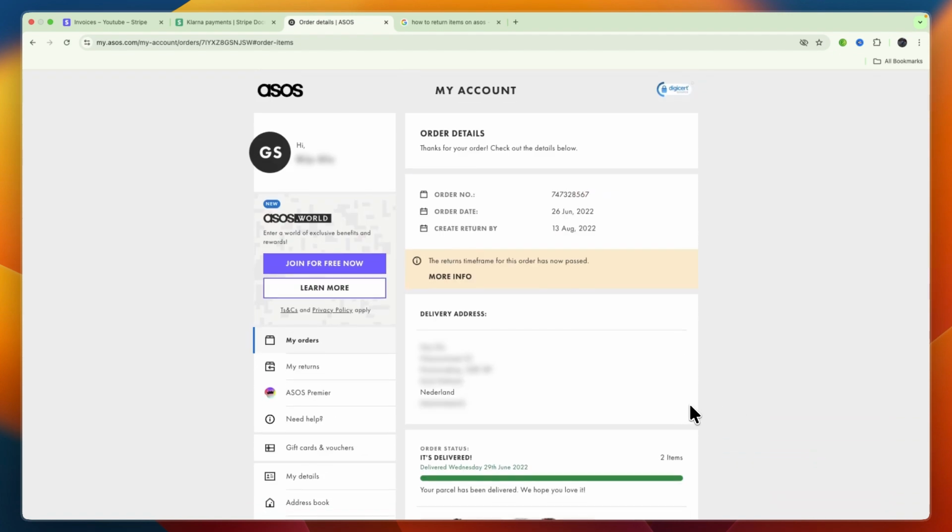Then from there you can simply give a reason, and after doing that they will provide you with a QR code or a shipping label that you can print out, and you will need to select at which location you want to drop it off. Then from there you can repackage your items and add the shipping label or use the QR code that you get and drop it off at the location that you selected in order for it to be returned, and once they get it you will then get your money back.